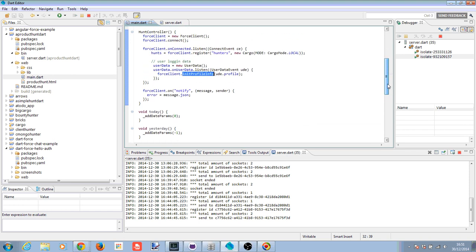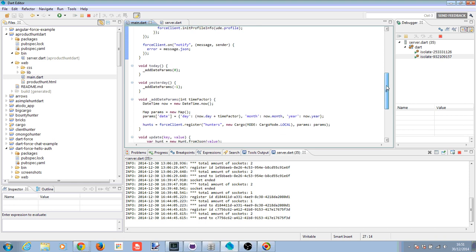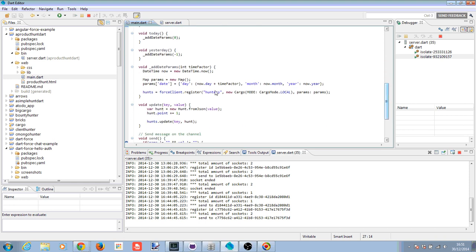Okay, so this one is very important for a client-side database API, because then we get a view collection, and with this view collection we can do a lot of nice things. For example, update a specific key with a new hunt, or update the hunt when we want to put a new score into it.